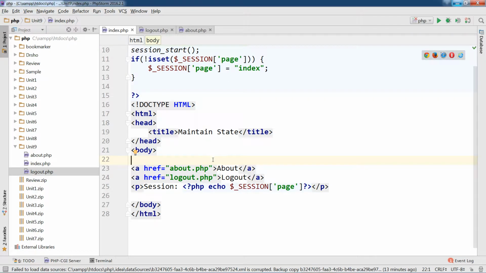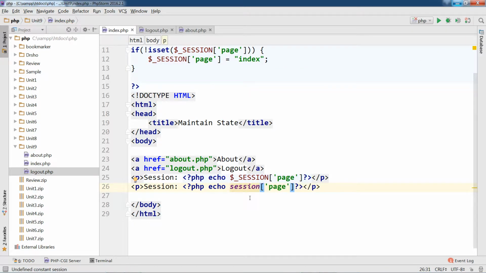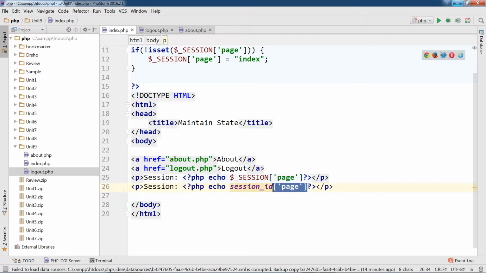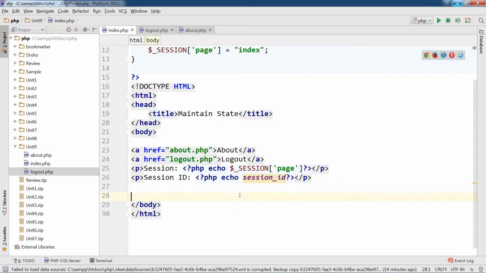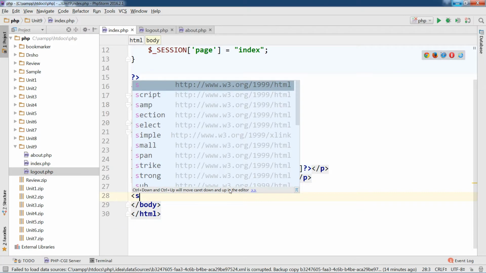And to also show the session ID, I could say right here, when the session starts and it sets the session here, I could show down here as well, not just the session page, but I can show the session ID here. Okay, that would be displayed to the browser, and I also can echo this out to the console, so we can see here.